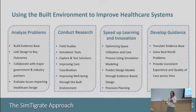We also conduct research. We have a lab in Tech Square, about a 5,000 square foot lab for now, until they build a new high-rise there, where we do some really interesting work, and you should come and check it out. We have mock-ups, and I'll show you a few pictures in a minute of that. We try to speed up learning and innovation. How can we find out what the better ideas are and the better ways of doing things faster, before people start pouring concrete, before it gets built in place? And then how can we disseminate those lessons and get that out there?